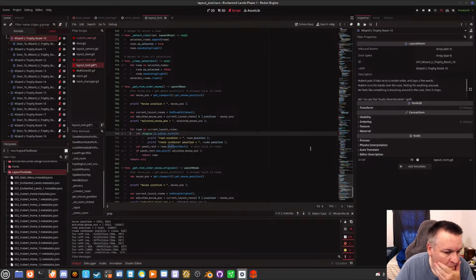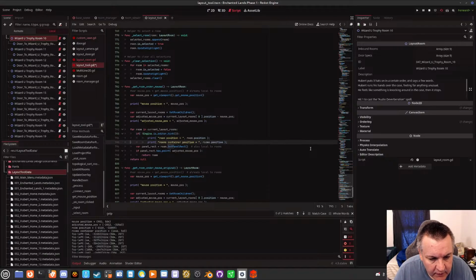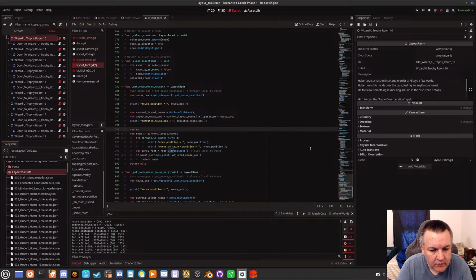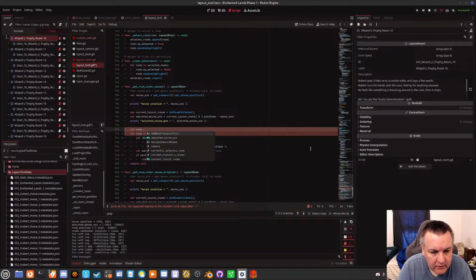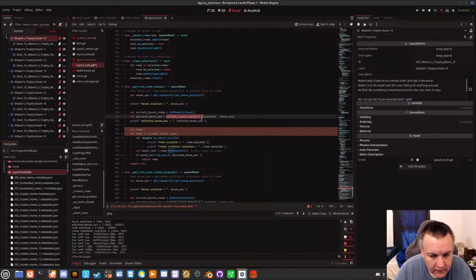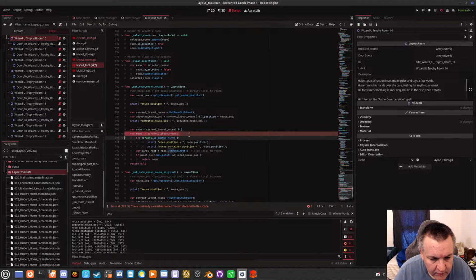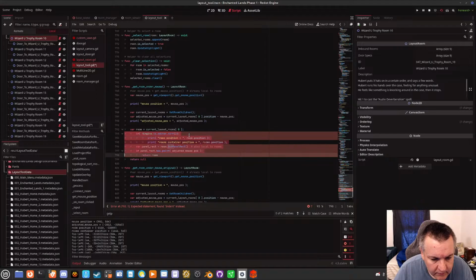Okay. Okay, so this is just editor hint, right? We're going to say our room equals this. Control C, Control V, semicolon, and we're gonna go ahead and we're gonna remove this, right?